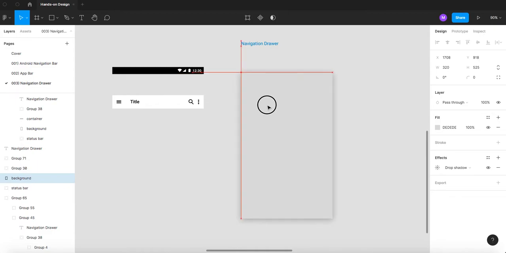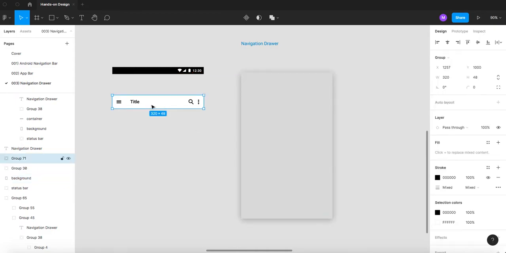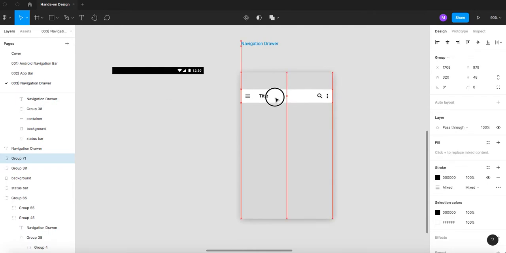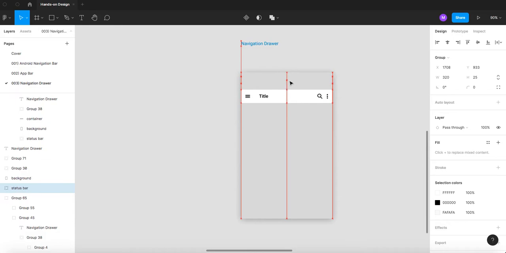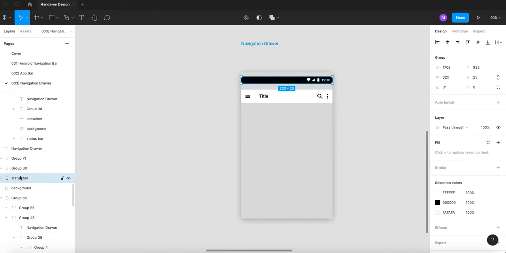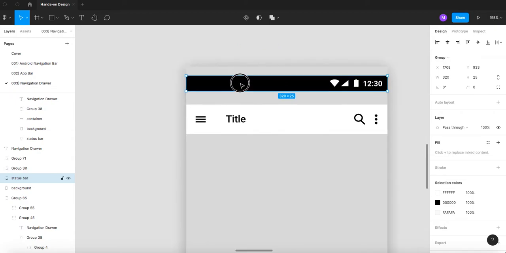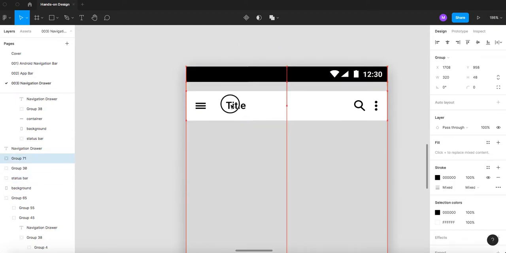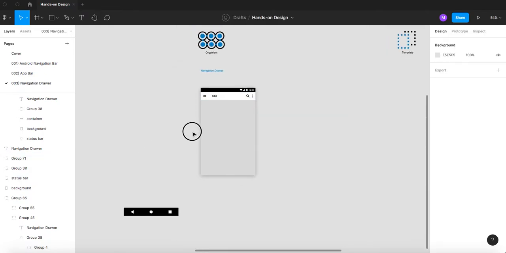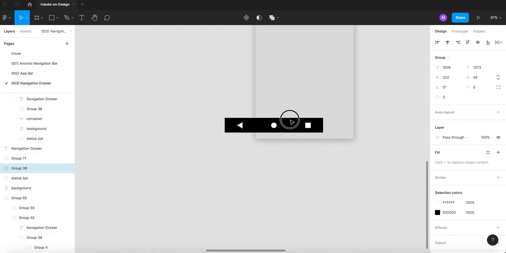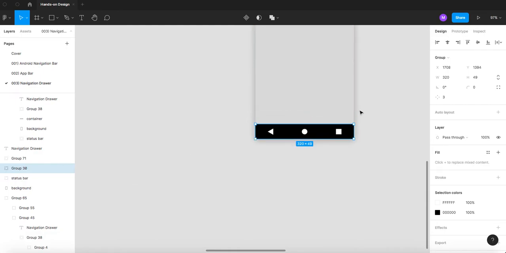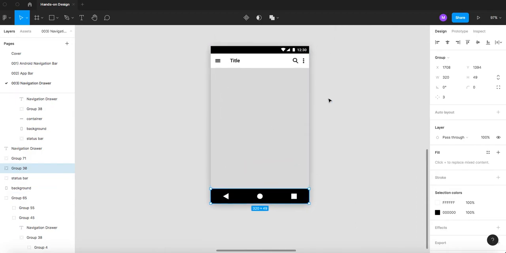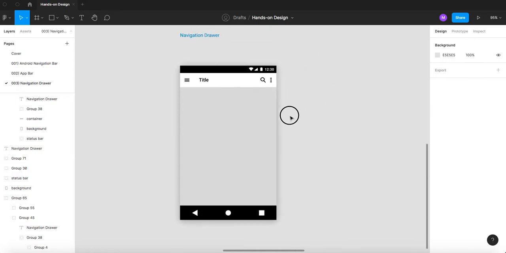So we have this view right now. So we can click on our bars and position them like here. Status bar comes here. I'm not seeing the status bar. I thought before we can come here and click, hold and move to the upper part, this status bar, then move here and then move here. And with this bar, same thing, just a copy from the other page, like I showed you a couple of minutes ago, and then we are going to have this screen really nice, right?